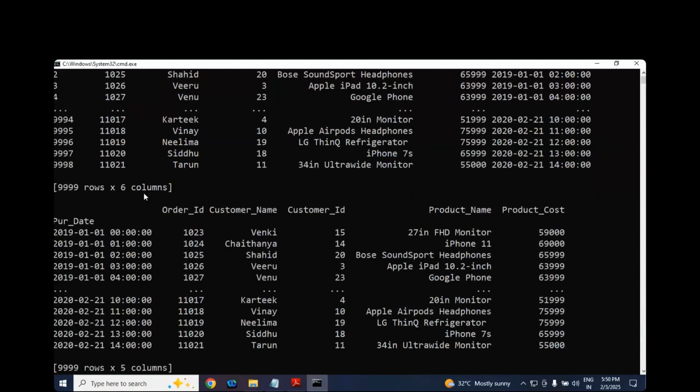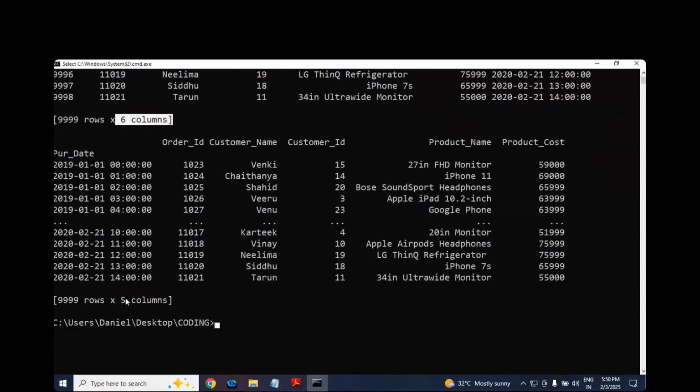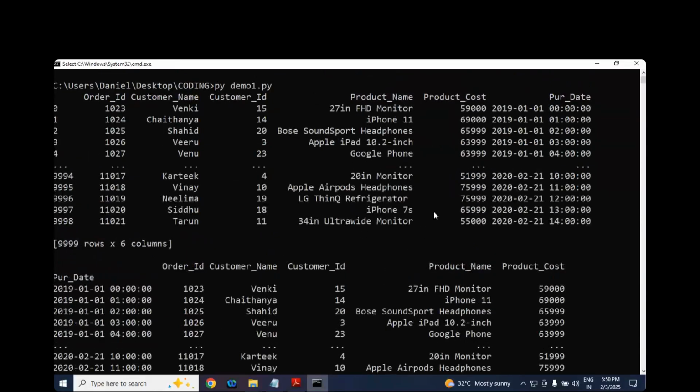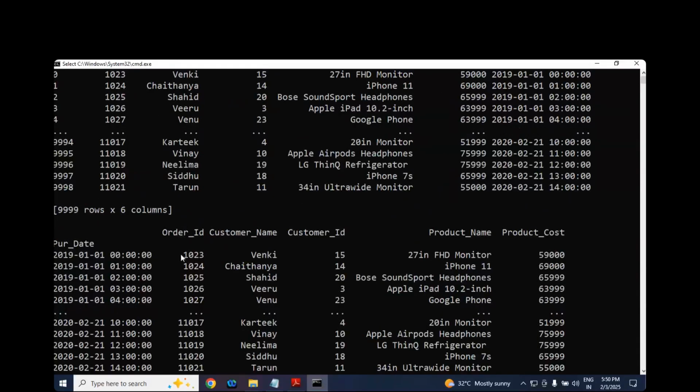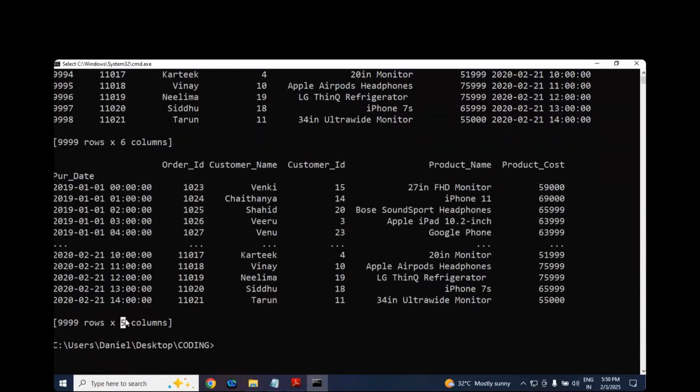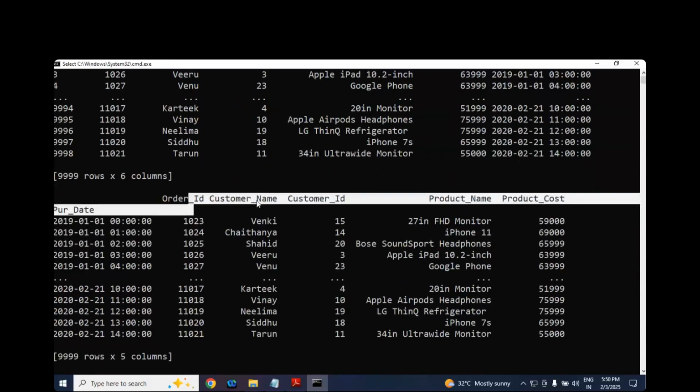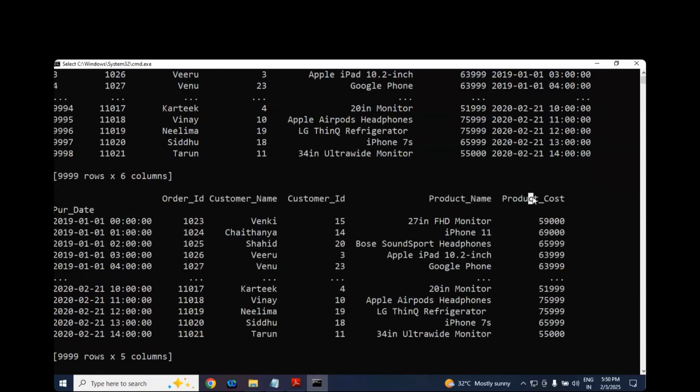Did you notice here? 6 columns. Here how many? I already told, actually. Why? Because you can take a column and set it as an index. Index is not countable while you are counting the column names. While counting the column names, 1, 2, 3, 4, 5, exactly here you are getting, but don't think like 1, 2, 3, 4, 5, 6. No. Wrong calculation. Index you have to separate actually. What is the index name here? Purchase underscore date.